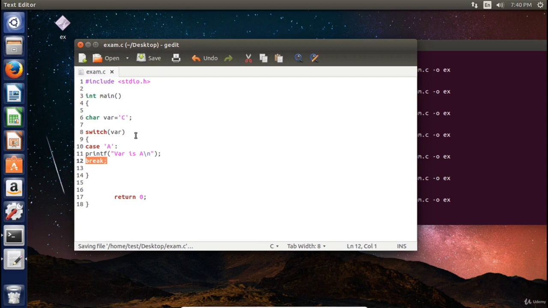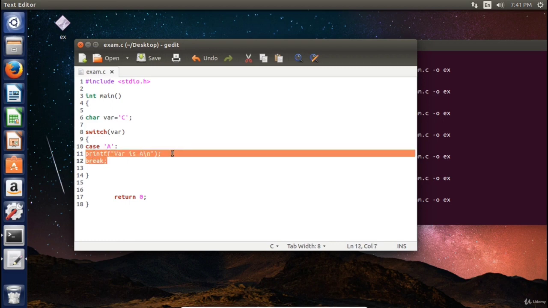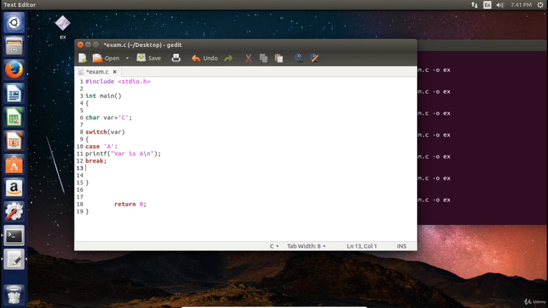While we put break here, the break will stop the case. When the case is true, this switch statement will look at var. If the value is A, we will print this and stop the execution, so we put a break here to stop the switch statement.